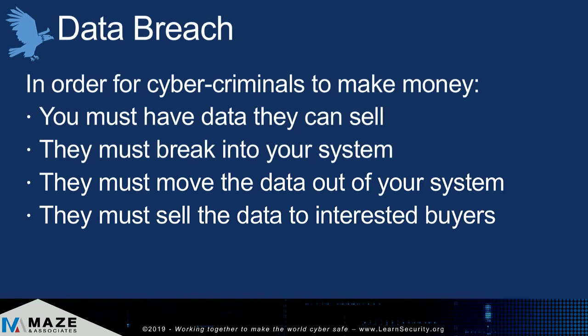The interesting thing with that is like the Equifax data breach, when they broke in and stole a bunch of information out of Equifax. Equifax had data that they wanted, which is basically personally identifiable information, credit information on a lot of people, millions of people. They must be able to break in the system. They were able to do that, and then they were able to move the data out of the system without being caught. And now they just need to have interested buyers.